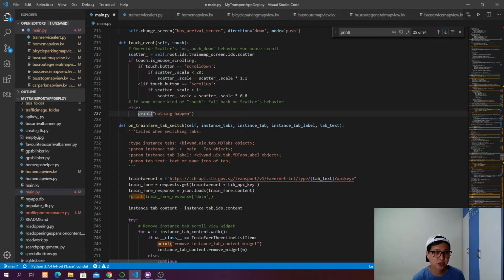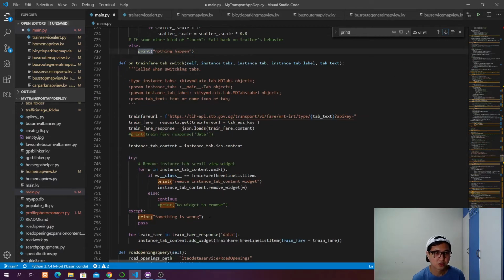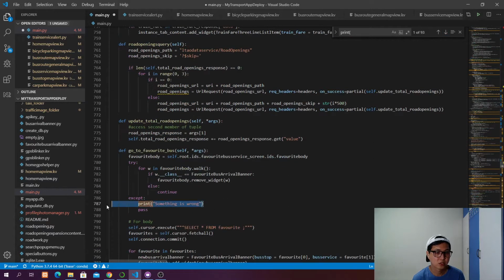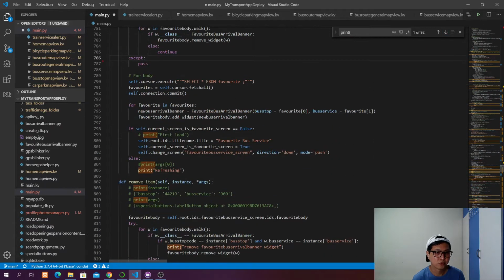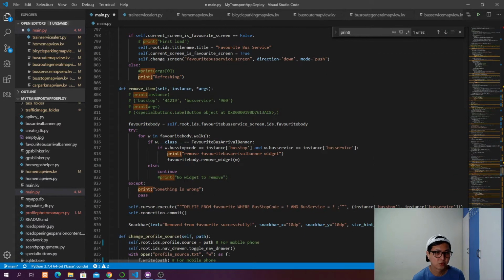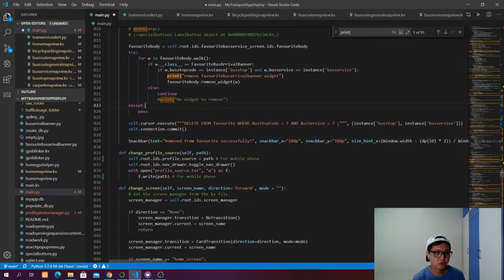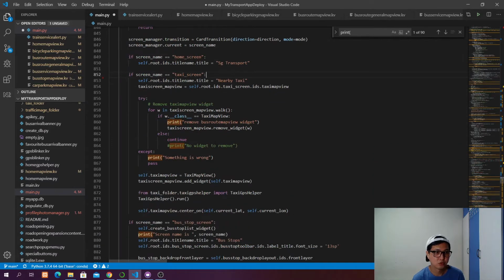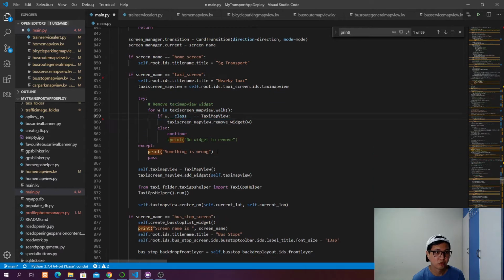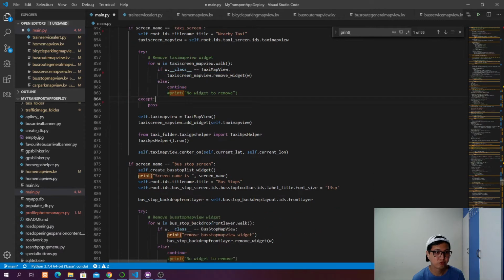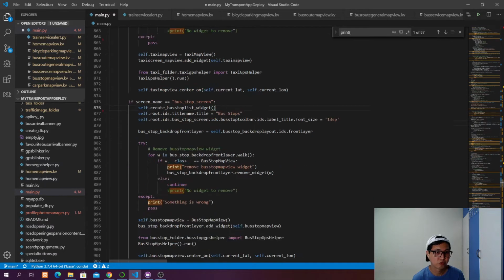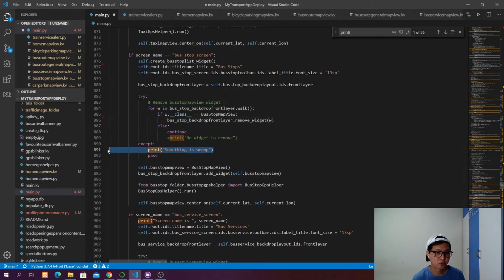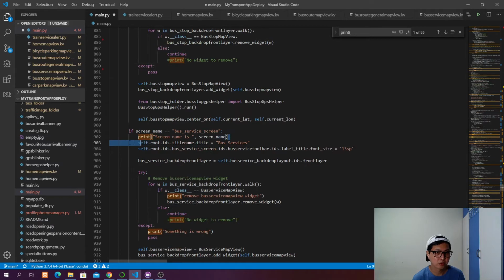You must have something after the else. Then remove this. Remove. Remove. And remove. Remove. Remove. Remove. So many printing that we have.